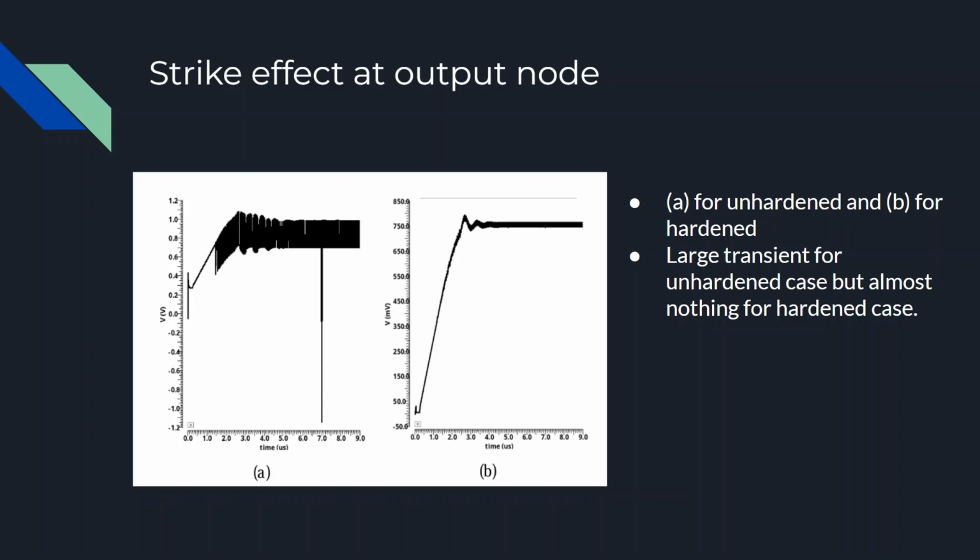Now we come to the results obtained as a result of our work. Earlier, as we can see in figure A, the charge pump output had very large dips and hence was not suitable for our work. But then, after installing the split paths, we can see that the output is fairly stable and practically ignorant of the strike effect.